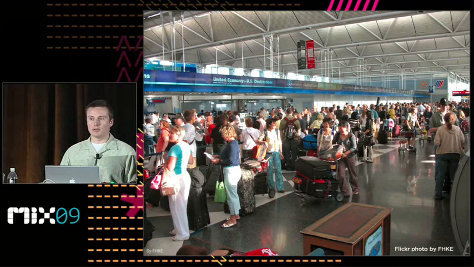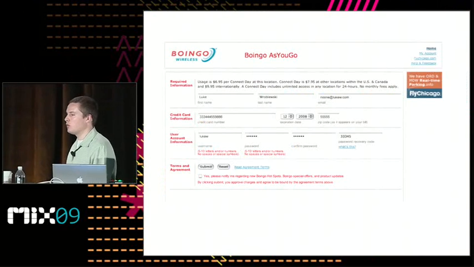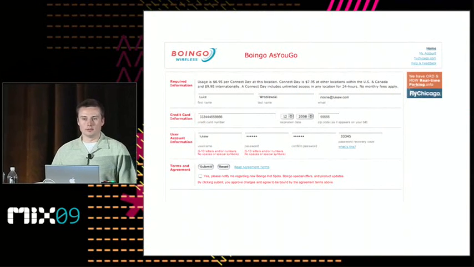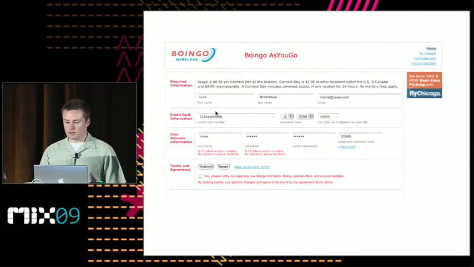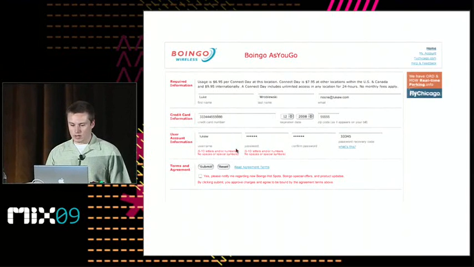So I swing open my laptop at the gate, and up pops what you'd expect, a web form. So it doesn't seem too bad. For $6.95, just fill in this information: first name, last name, credit card. Then it starts to get a little strange: user account, password recovery code, I don't know what that is. But okay, I click it.